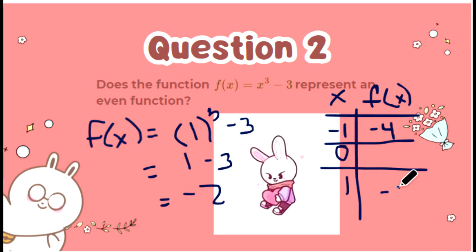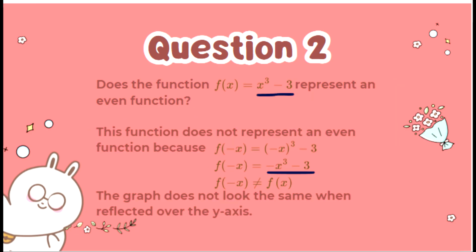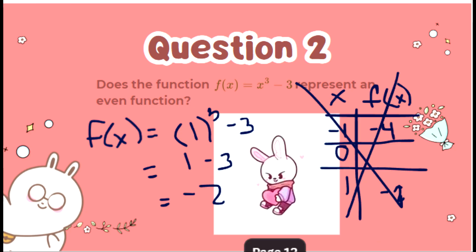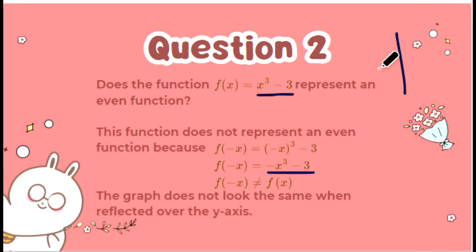So you can see right here, by using a chart, which makes more sense to my brain, that this does not work. This is not an even function, okay? So there's 2 separate ways to do that. You could also graph it on GeoGebra, and you would see that it does not fall over the y-axis, wherever the parabola is. If it's -3, it's going to be over this direction. It's not over the y-axis. So you can't fold it in half over the y-axis. 3 different ways to be like, nope, not an even function, okay?